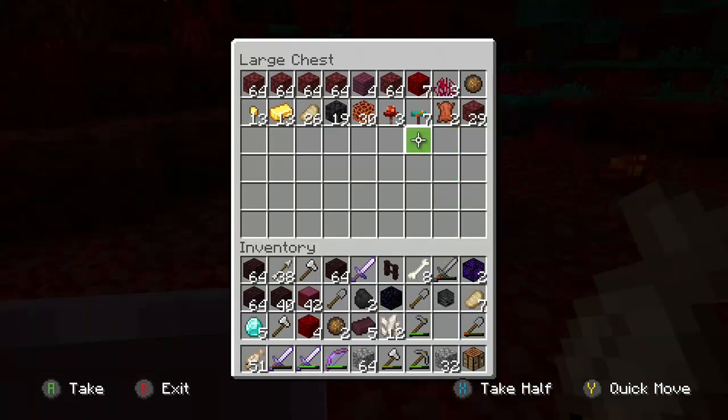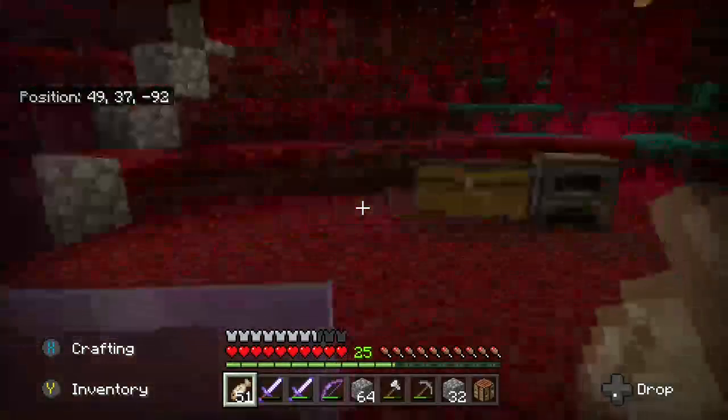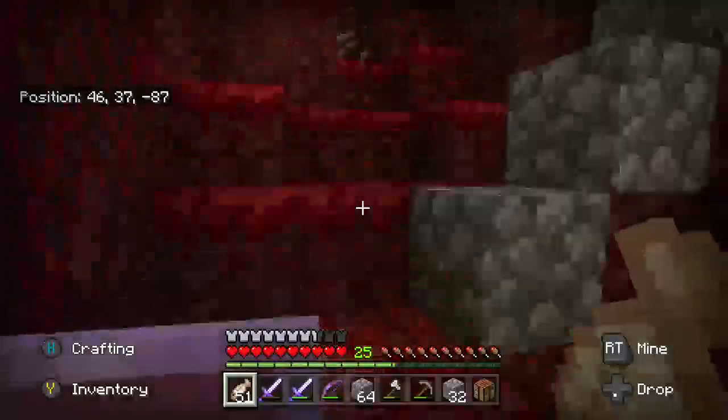Alright. Let's put this in here. We'll grab our gold. I don't really need this. I want to take these back with me. We'll leave the food. Actually, you might as well... Yeah, we're actually going to leave the gold. We'll take the lever. Grab the blackstone. And I think that'll do us.